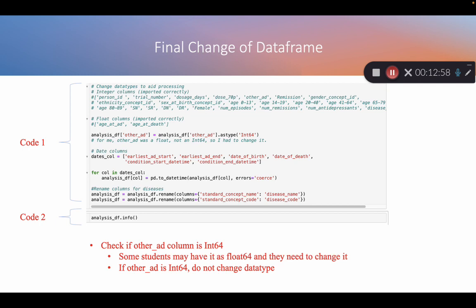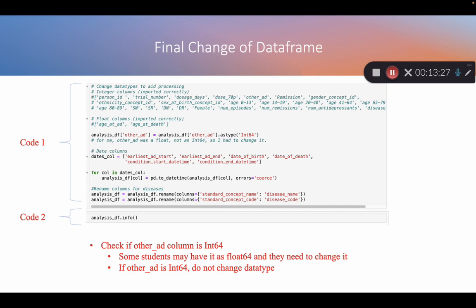We will now change the data types to aid processing. Please pay attention to the integer columns. All of these columns listed below should be integers, like int64: person ID, trial number, dosage days, dosage, other antidepressants, readmission. The float columns should be age at antidepressant and age at death.